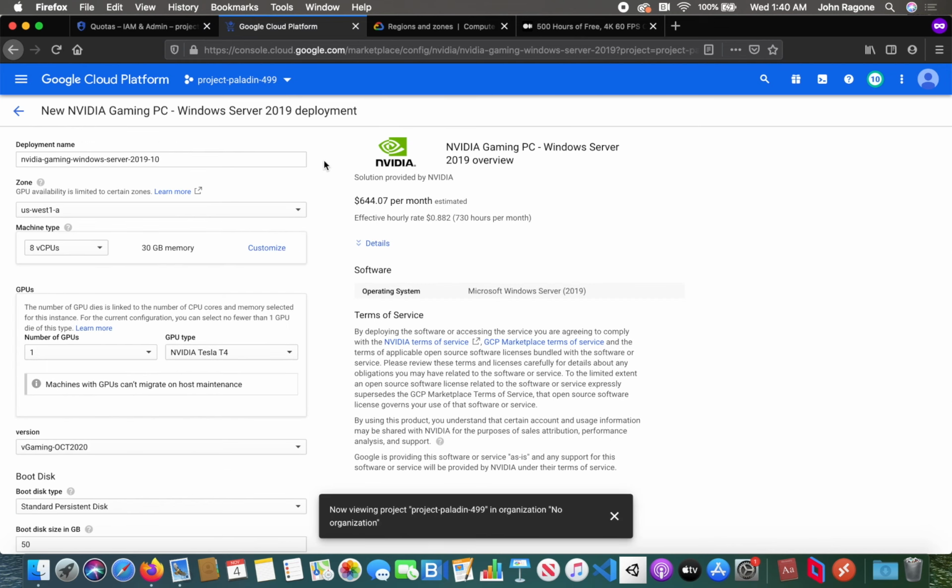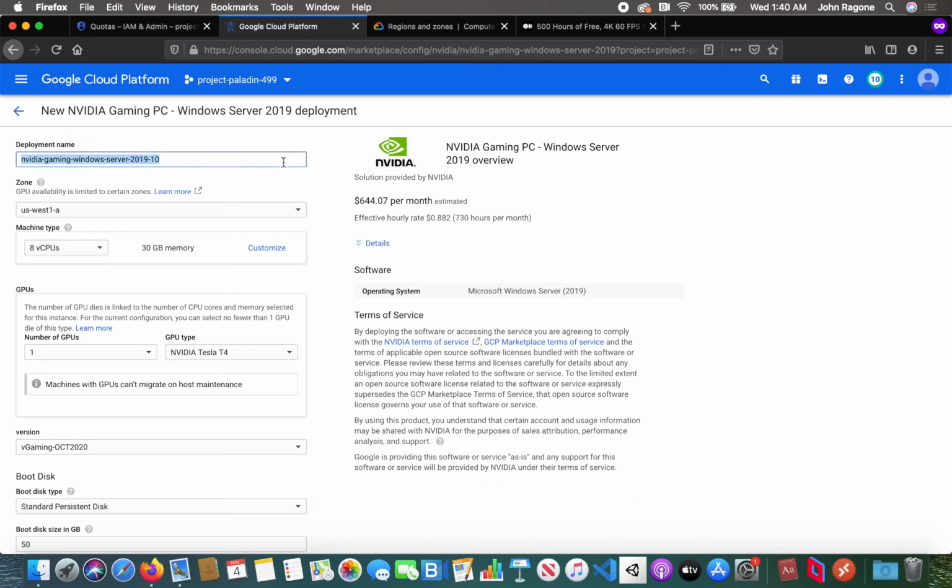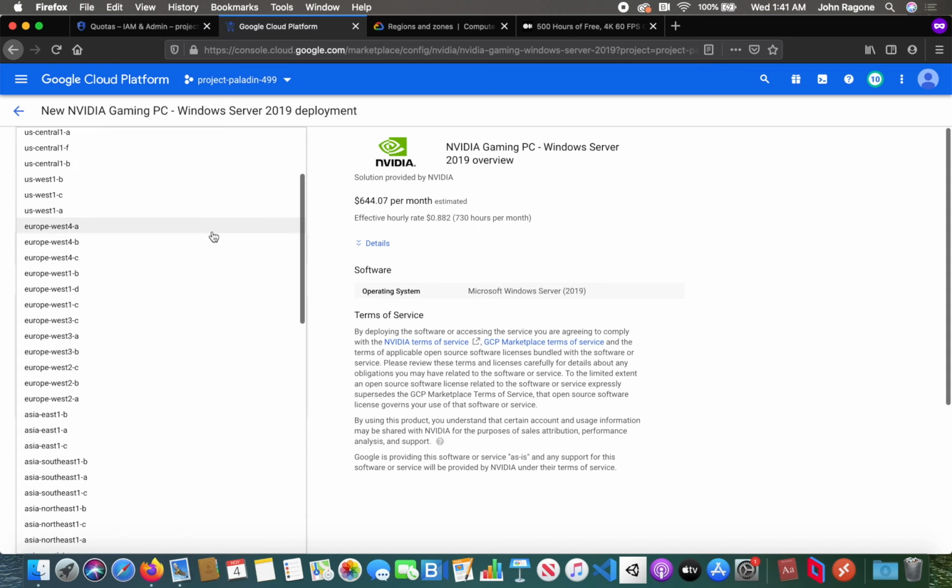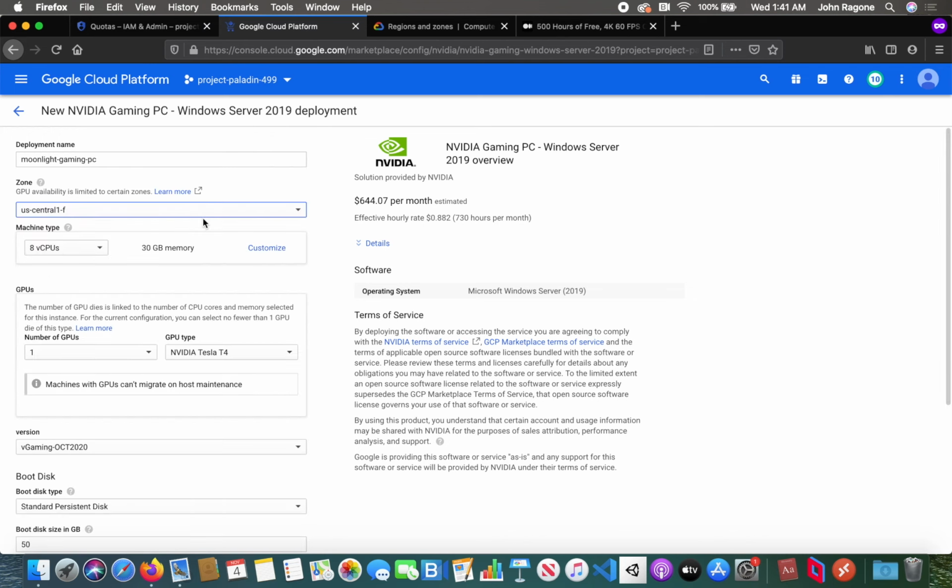To configure this machine, I'm going to give it a name, Moonlight Gaming PC. I'm also going to select the zone, and this zone should be the same location that the NVIDIA T4 GPU quota was increased under. In my case, that was US Central, so I'm going to select US Central 1F, and then I'm going to configure the machine type.